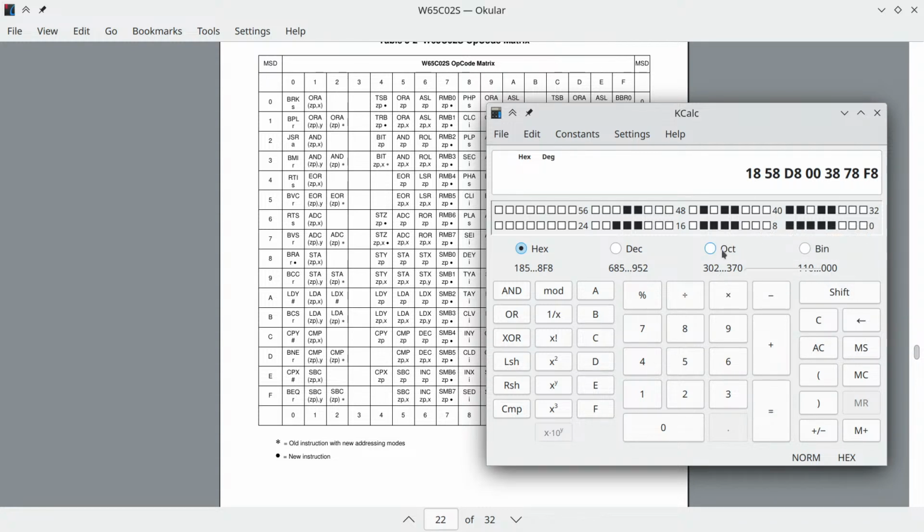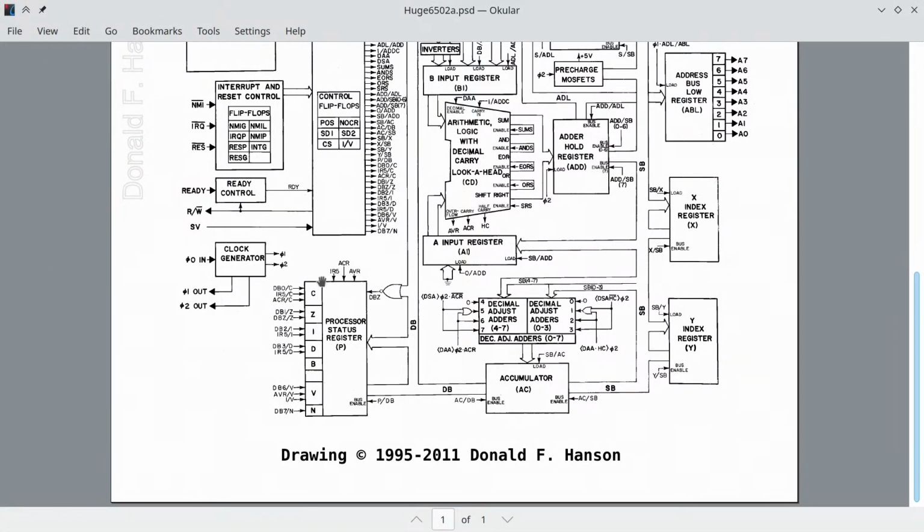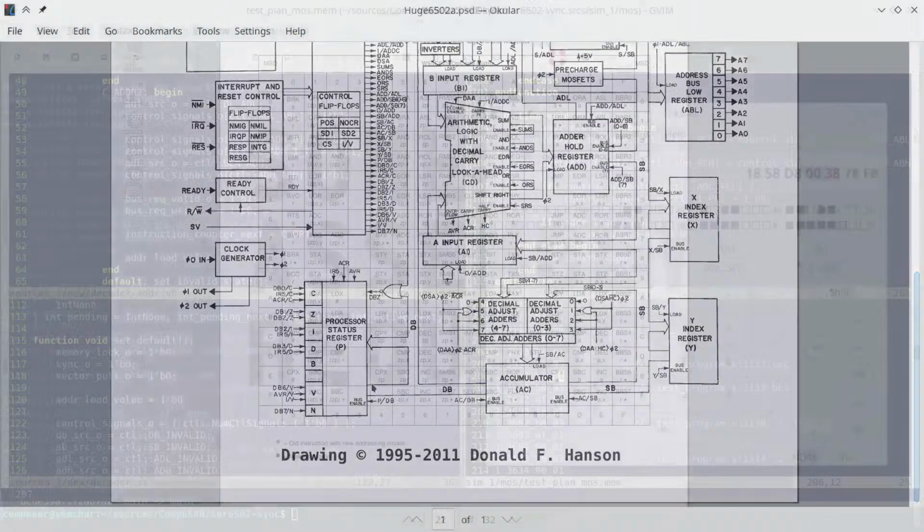What you'll notice is that the difference between 18 and 38, between the set and the clear, is always bit 5. So if bit 5 is set, this is a set. If bit 5 is clear, this is a clear. Which means that what we can do is tell the flags register to copy bit 5 of the instruction register into the flag, and that will do the correct thing.